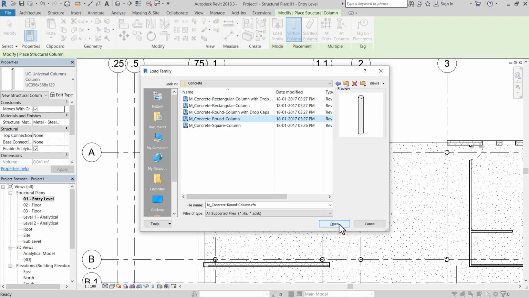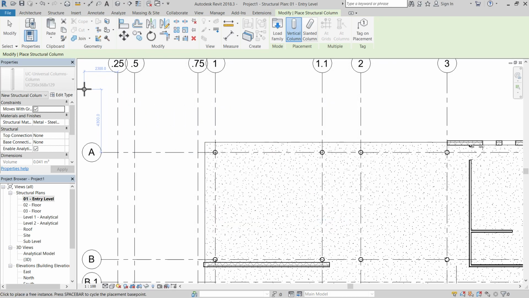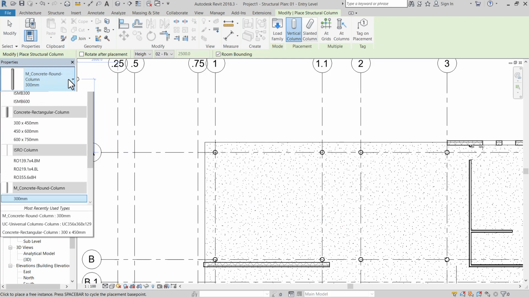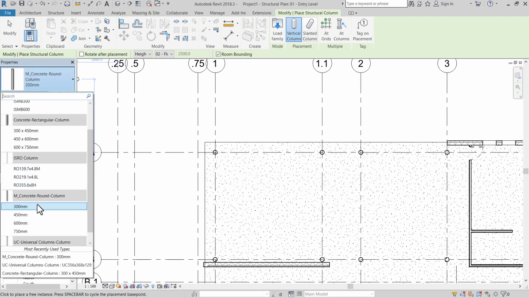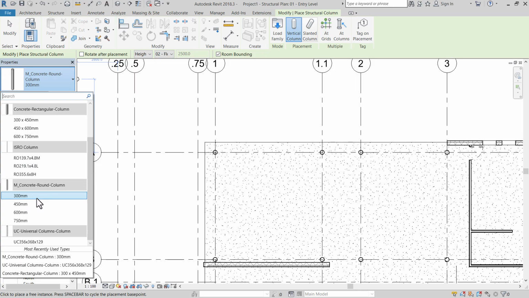We'll click on it and click on open. So now when we go to properties palette, we will have concrete round column of different sizes like 300 mm, 450 mm. If we want some size that is not present here, we can also create it.